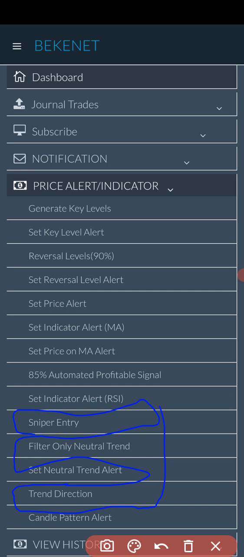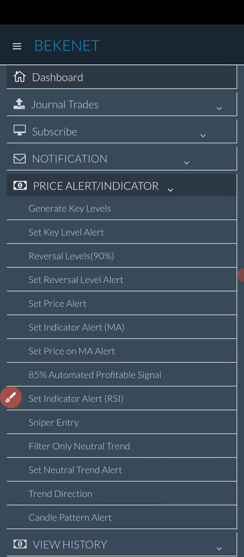And this video is going to relate to both the synthetic and the forex. They are all together, the synthetic and the forex, the same pattern. So first thing first, I'm going to check my trend direction. I'm going to explain everything about trend direction, from trend direction to setting neutral trend alert. From there, we'll enter filter neutral trend, how to use it, then our sniper entry, how to use them. Out of all this, you can understand one and stick to that pattern and trade alongside with it. Simple and straightforward.